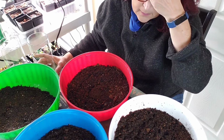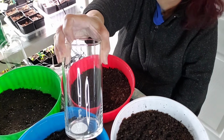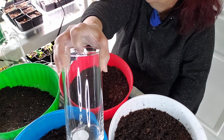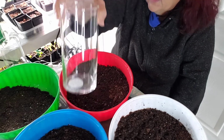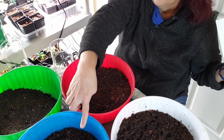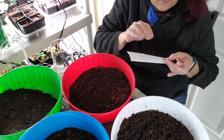From my Dollar Tree haul, but you don't have to buy anything. You can recycle. All my recycled stuff is already in use. Normally that happens when I'm planting or preserving. So I bought this planter, and what I'm going to do is put a label on it. If you see, I got different colors of bowls in here. So I have a green, a blue, a white, and a red.